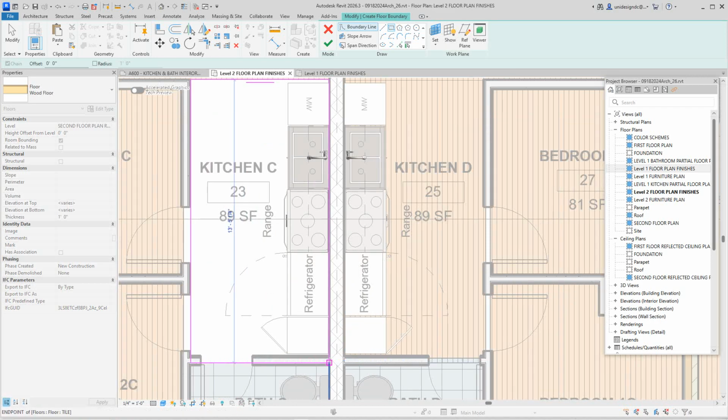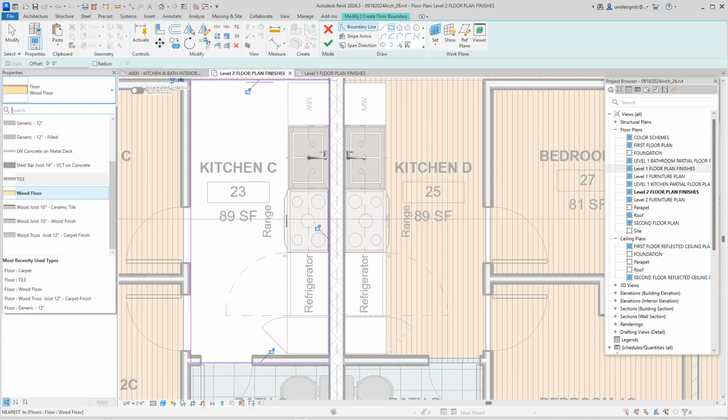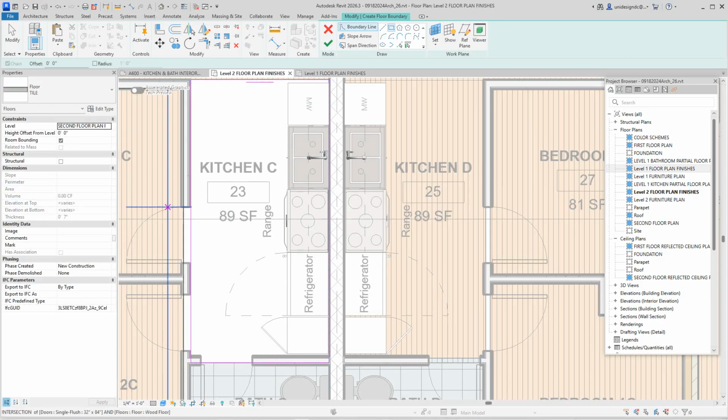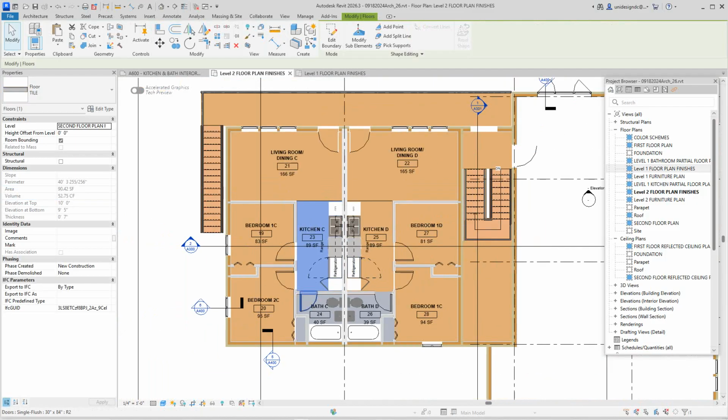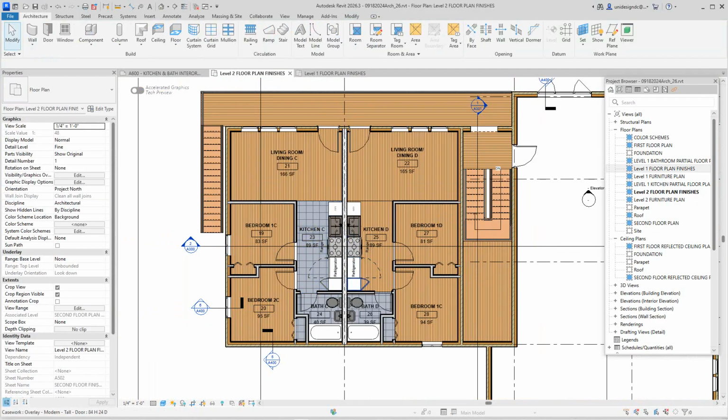Well, I could go there. Yeah, I can go inside that wall. And then I got wooden floor here, so I'm going to select my tile floor right here and finish it. Don't attach. So now on the second level, we have tile floors.